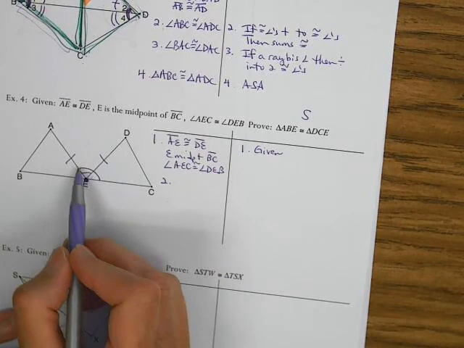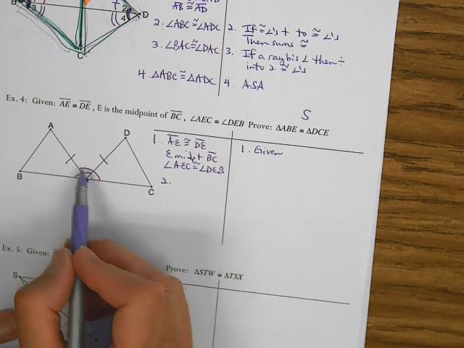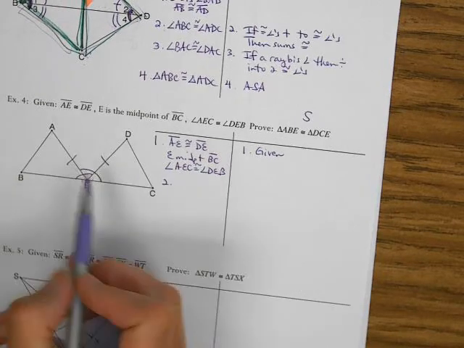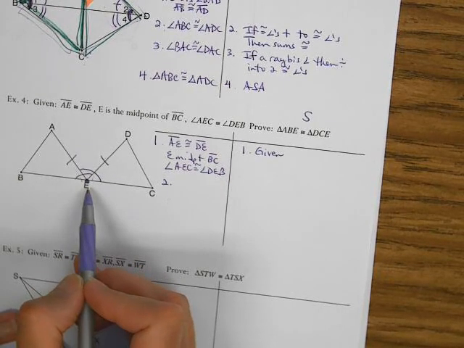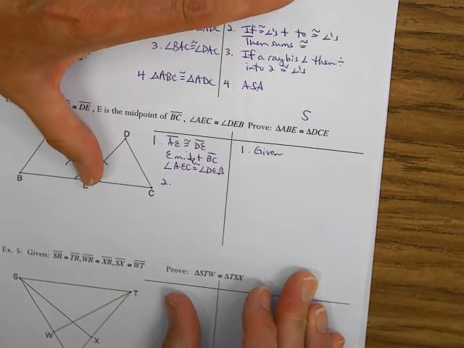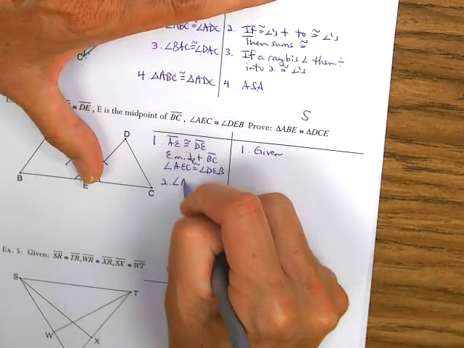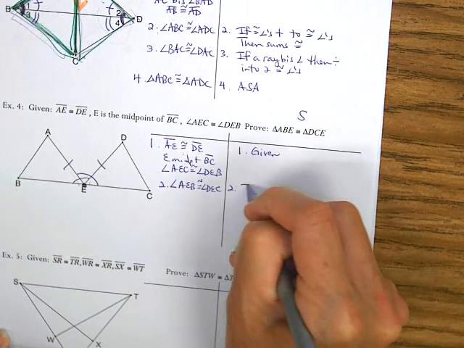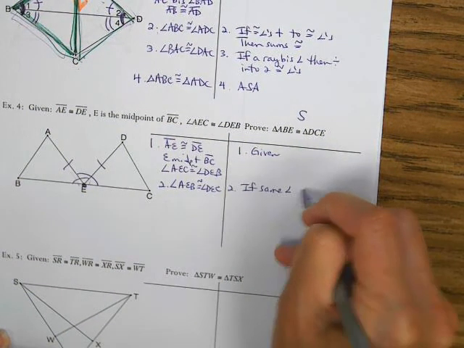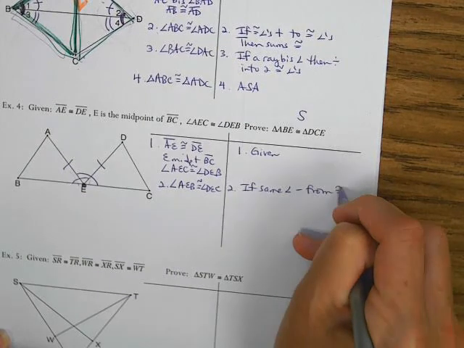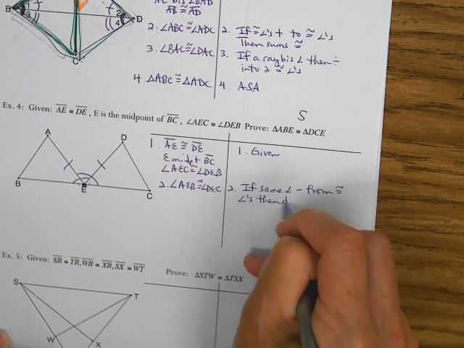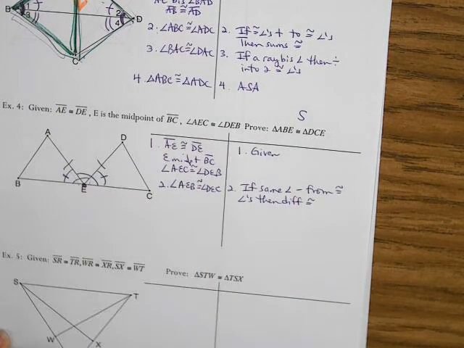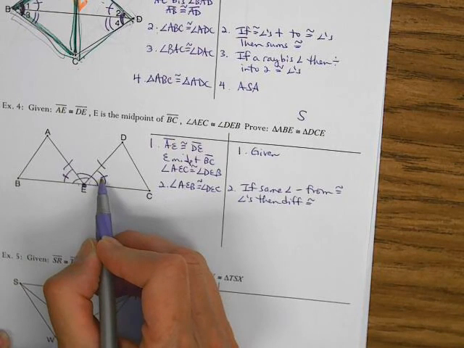Don't say the angle is, because this big angle right here is not actually in the triangle. It seeps outside the triangle. And this angle right here also seeps outside of this triangle. But if you look closely at those angles, I hope you realize we have overlap. So I think I can subtract that overlap. If I do that, I should get angle AEB congruent to angle DEC by if the same angle is subtracted from congruent angles, then the differences are congruent. That gets me this angle congruent to this angle. These angles, the ones I just marked, actually are in the triangle.